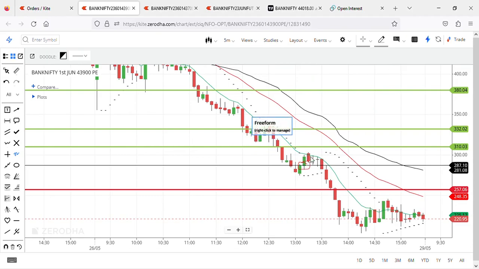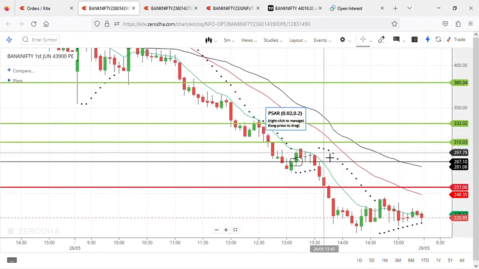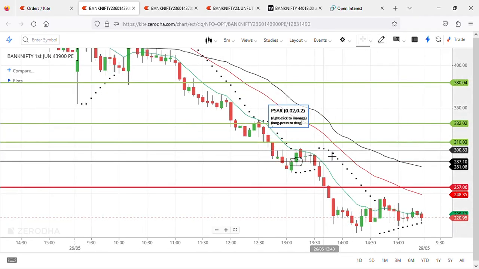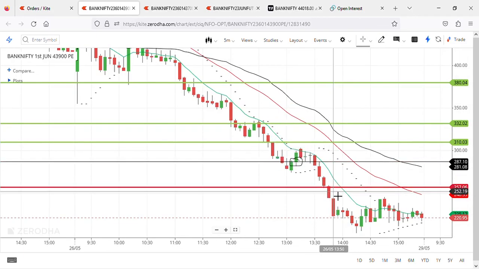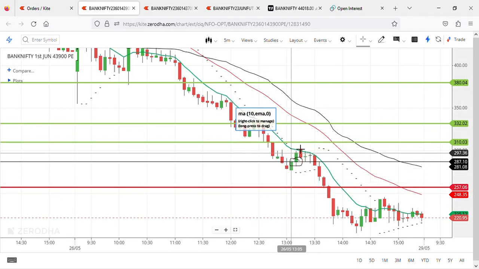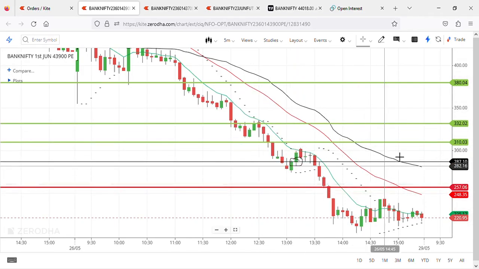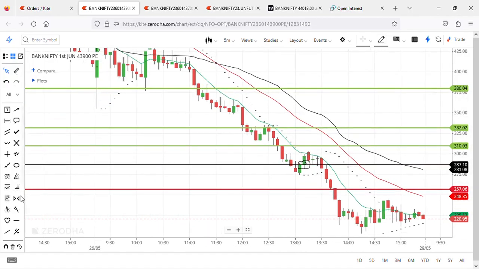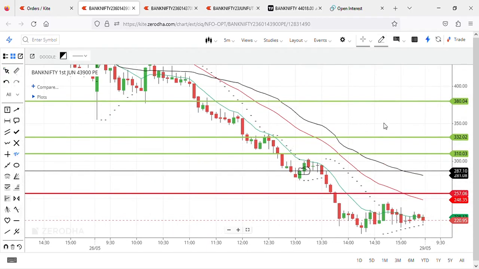So 287, it went to somewhere around 300, and then it just started dropping, and here it hit my stop loss. Why did I take the stop loss? I took it at a fair distance of how much I was willing to lose. Now, yes, I had profits yesterday at the starting of the day at around 4,000 in profit. I ended up messing it up, and I went into minus another four figures.